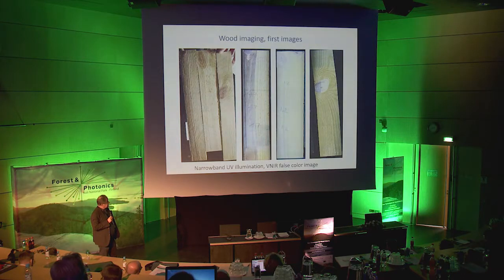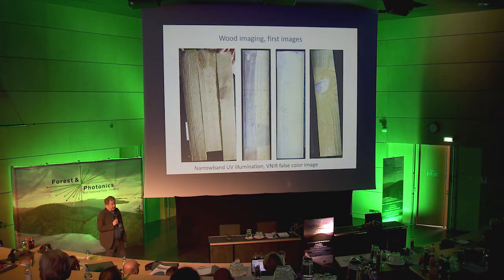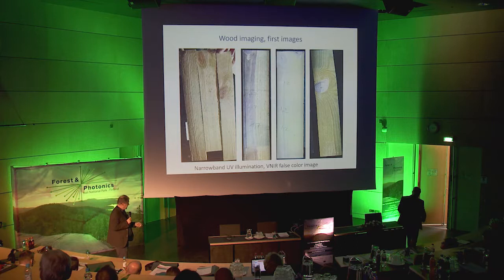And you cannot really see the colors well here, but it appears that when we are having narrowband UV illumination, we can see that some of the features are then quite nicely shown. It's not shown as well as I was hoping for. We see, for example, with the blue fluorescence of the different phenolic compounds here, a place on the left-hand side, there is a darker band. That is because that particular piece of wood was actually kept on a table, and there was something on top of that. We see that as well.